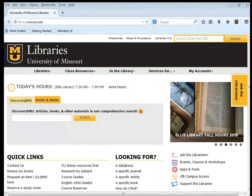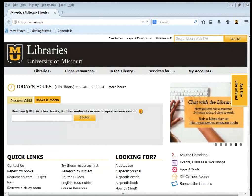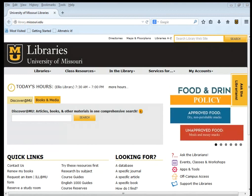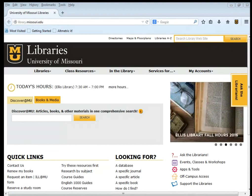We work in instruction, and in collection development, which means buying things for the library — the books, journals, and electronic resources. We also work at the reference desk, or information desk, which is downstairs when you walk in, in front of the big computer lab area. We can answer questions related to research, and staples and printers, but preferably research. We each have subject areas we broadly cover, but there are a lot of general things we all do.